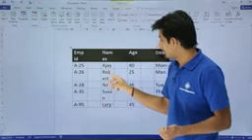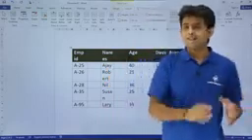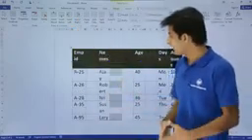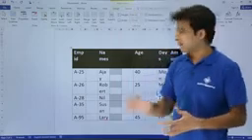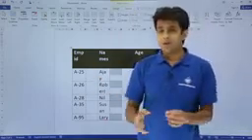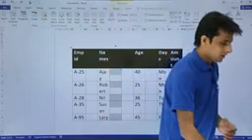Similarly, if I keep my cursor here and I want to insert a column on the right-hand side, I'll just click on this insert right. So you observe how it is done. This is how you can insert a column on the left and right. Now you want to delete the empty columns. How can you do that? You can use your mouse and select.